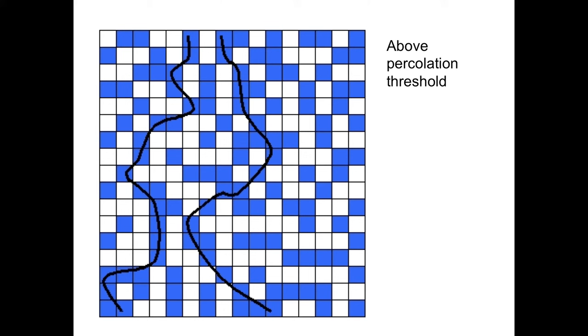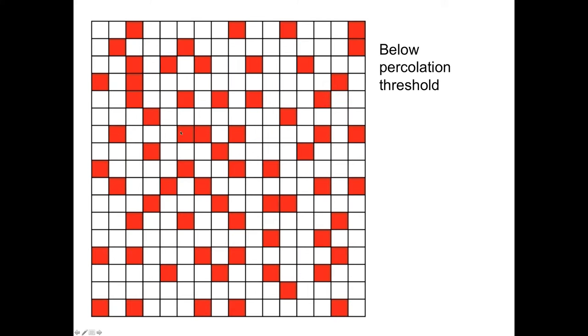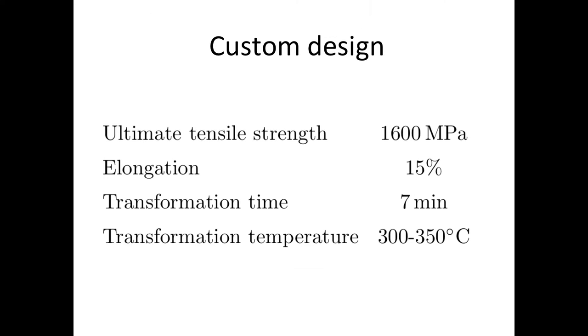As the retained austenite undergoes transformation due to stress, its volume fraction decreases and we no longer have austenite percolating through the structure. I cannot draw a continuous line through the red regions. This means that the bits of austenite that transformed into martensite are now being loaded, and that martensite is rich in carbon, untempered, and therefore brittle in strong steels—it will initiate fracture. So the conclusion is that when retained austenite content reaches about 10%, fracture will occur.